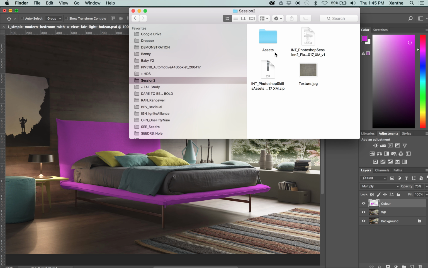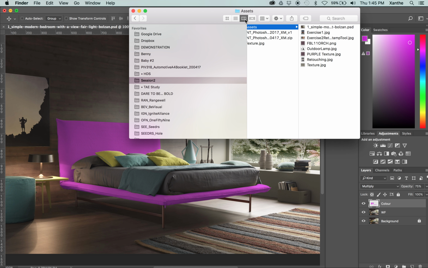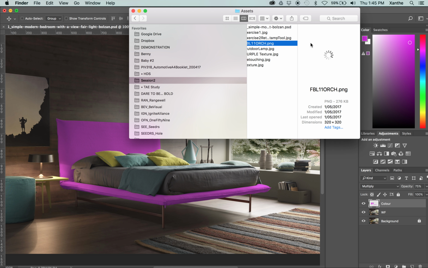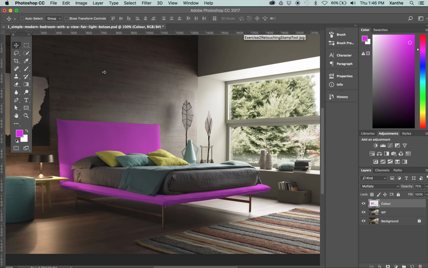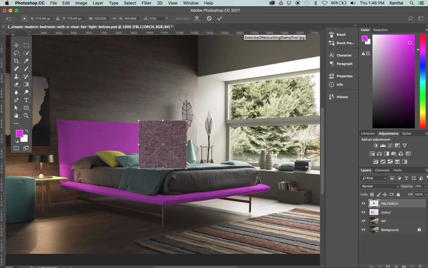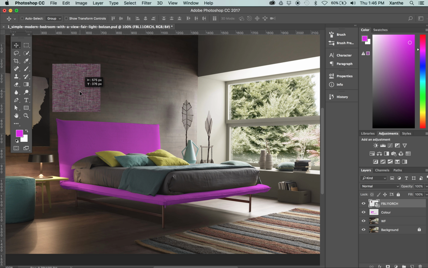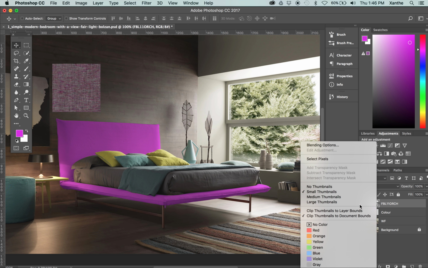Now, for your purpose, I recommend that you save your swatches separately, because you might need to do that later on in mood boards rather than just bringing them straight into this file. So save them separately. If you want, you just click and drag, or you can open. Click and drag's easiest. And we're just going to click it and press enter. Now remember from our first lesson we had our smart objects. Because I've clicked and dragged it, I've got my smart object there. I'm just going to right click and rasterize that. No, it's not going to let me.